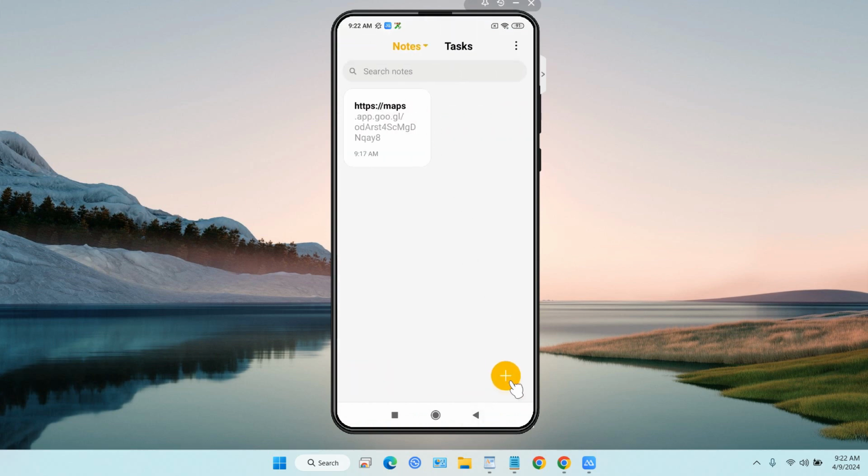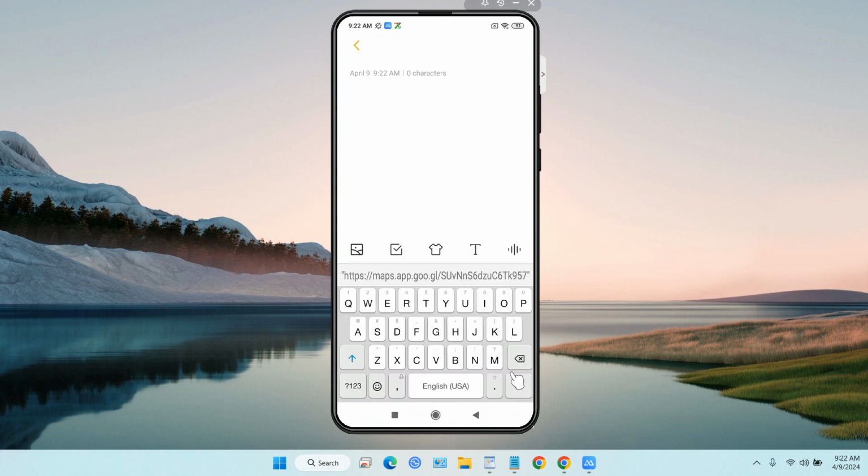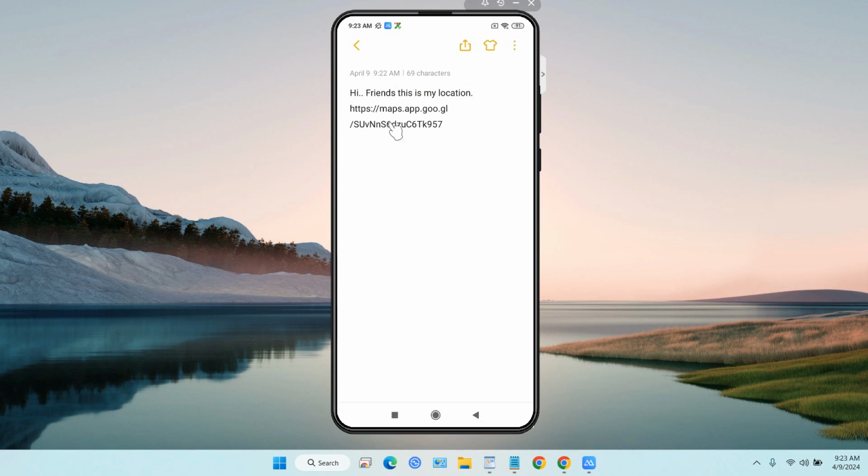If I add the notes, for example, this is in WhatsApp, just for example. Hi friend, this is my location. Then you can paste your location here. So people with this link or who click this link will be directed to your location.